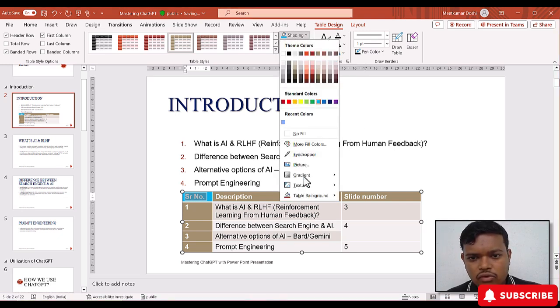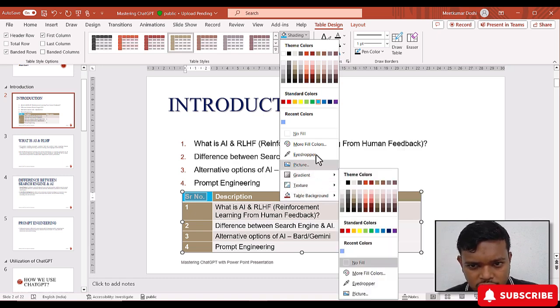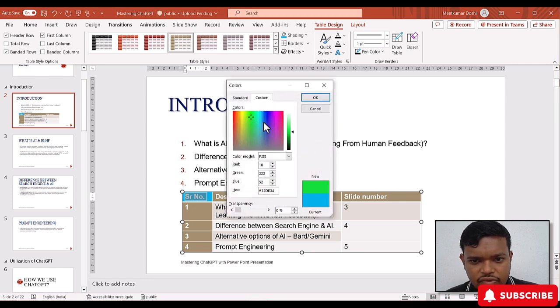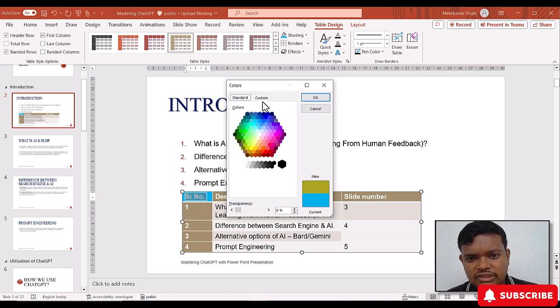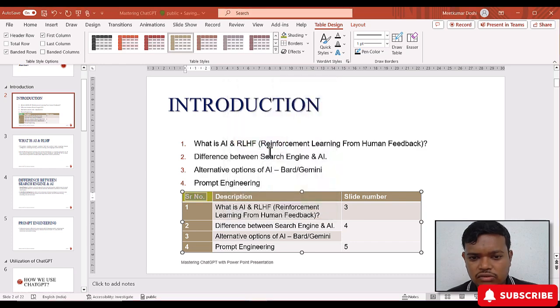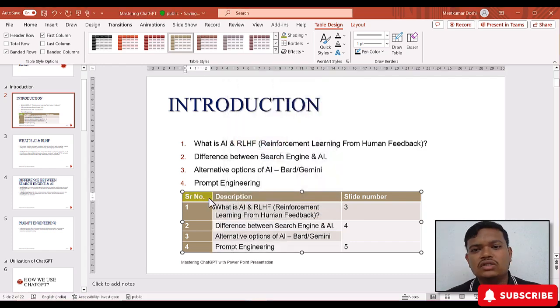Here, if you go to the table background, not the table background, but you can select this more with the fill color. We want this greener shade, but with the help of a bit of brown shade. Okay, so we are going to use this. By this way also you can select the color. If you want to select a particular color from here, you can select, but right now we are going to select this. Okay, you can see our serial number has been highlighted with a somewhat different color. So this is just a trial I have taken.